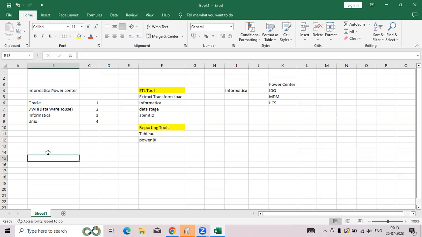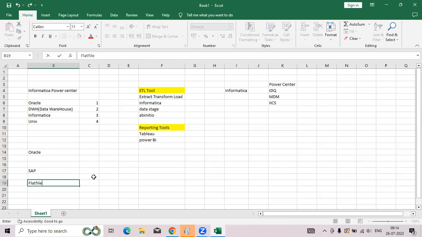Suppose someone has ordered some product online. That order can be maintained in Oracle, SAP, or a flat file. They can maintain the data in any of these different sources.